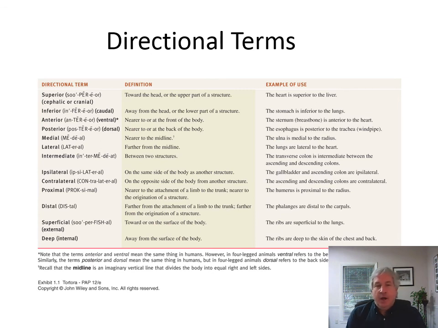All right, next slide. So here's another table of directional terms. Also, there's another term that I didn't bring up, cephalic. Okay, that's meaning the head. And what else? There's another term. Oh, intermediate. That's something that's between two structures. So you can think of the heart. You have the lungs, and they have a heart here. So the heart is intermediate to the lungs. It's also medial to the lungs, but when it's between two structures, we often refer to it as intermediate. And I think that was the main things I want to point out there.